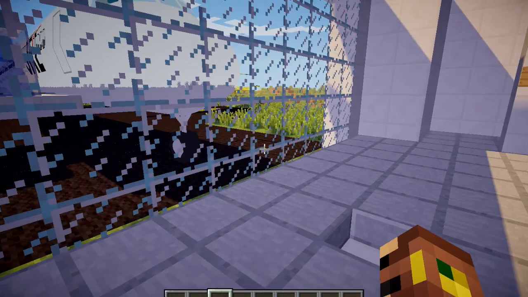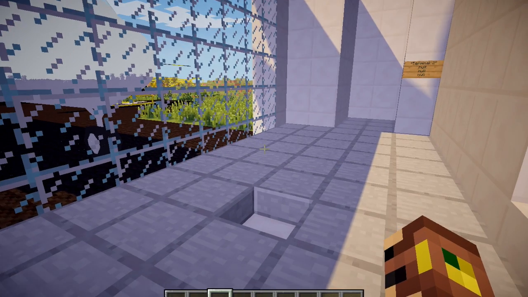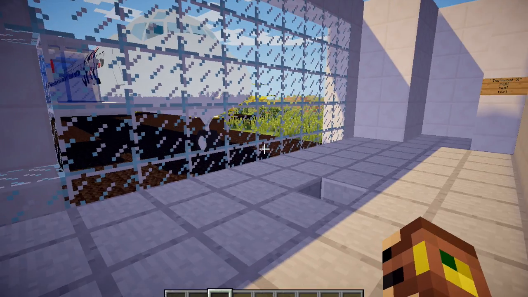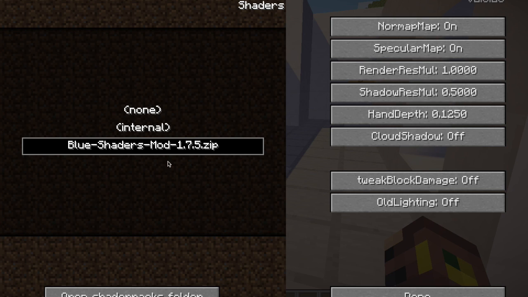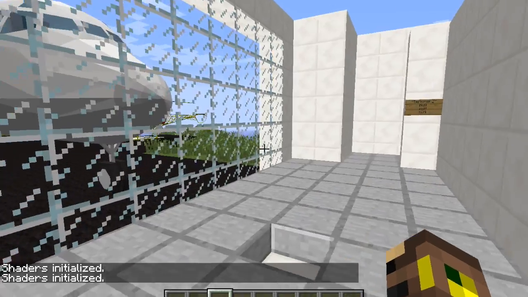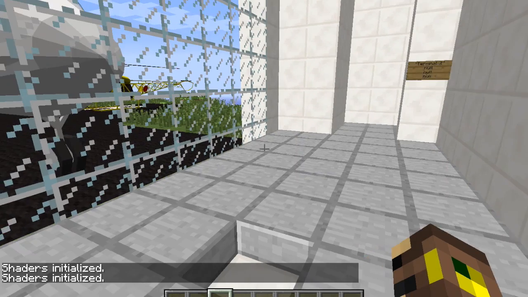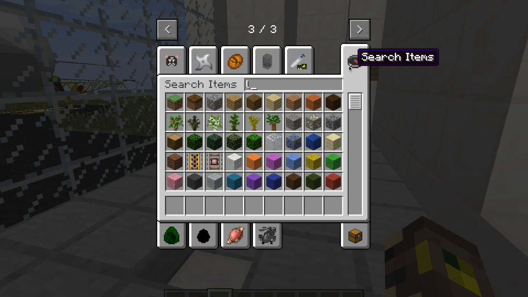As you can see, we've got our set here that I built. I'm not quite sure where the custom NPCs went. They kind of disappeared, but I will show you how I made them. I'm going to switch out of the shader, which is pretty laggy. Here we are without the shader. The shader is what I used for the trailer, though. Okay, and I'm going to click the wand.